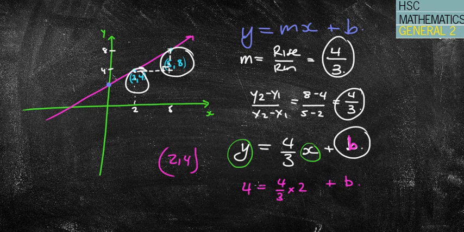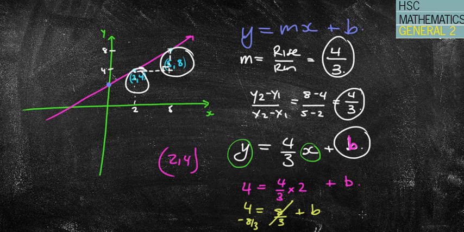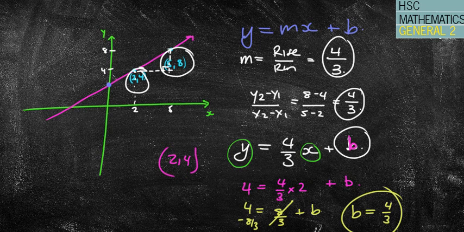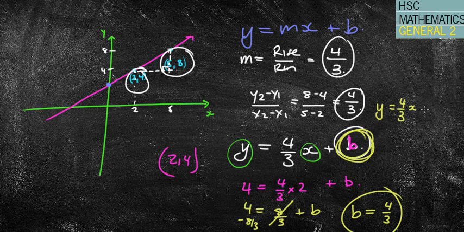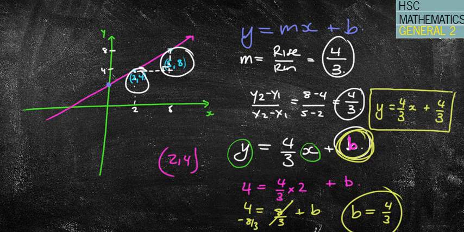Now I'm going to simplify this slightly. I'm going to put 4 equals, well if I put this into my calculator, we're going to get 8 over 3 plus b, or maybe 2 and 2 thirds. I'm going to now subtract the 8 thirds and put it over to the other side. I'm left with, so on my calculator I'm going to do 4 take away 8 over 3, and I get the answer of 4 over 3, or 1 and 1 third. So now I've got my b value. I can simply replace it there. I'm going to have y equals 4 over 3x plus 4 over 3. And it's not a particularly nice equation, but certainly that's it.